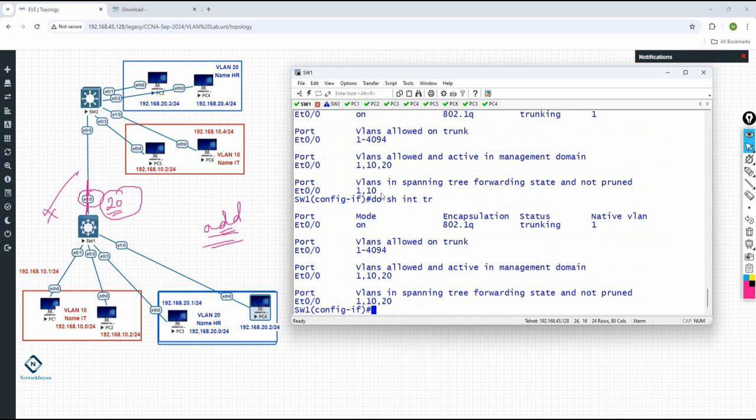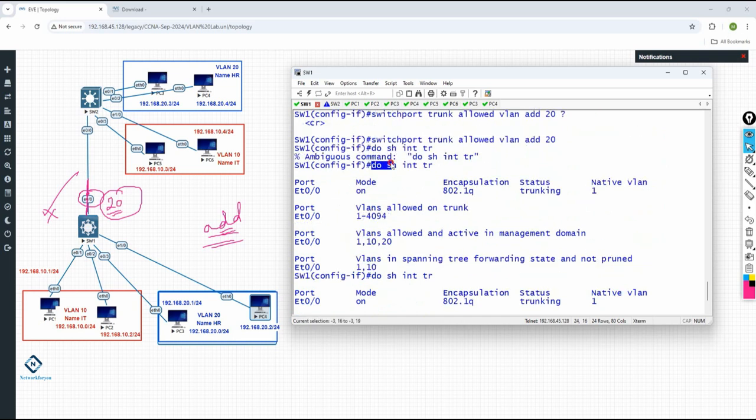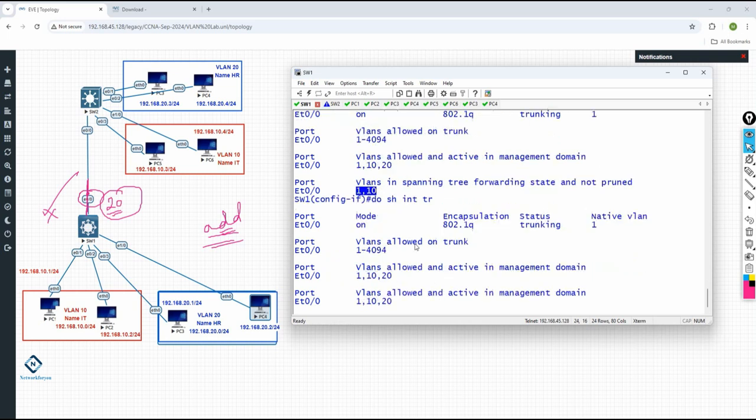And if you see here, when I write do show interface trunk, you can see it came allowed from 1 to 4094, all the VLANs allowed here, and you can see VLANs 1, 10, 20 allowed. Here you are not getting 20 because STP is working. After some time, once I check, it is giving me all. We filter; all three are allowed here now. Currently whatever I have, it is allowing that.